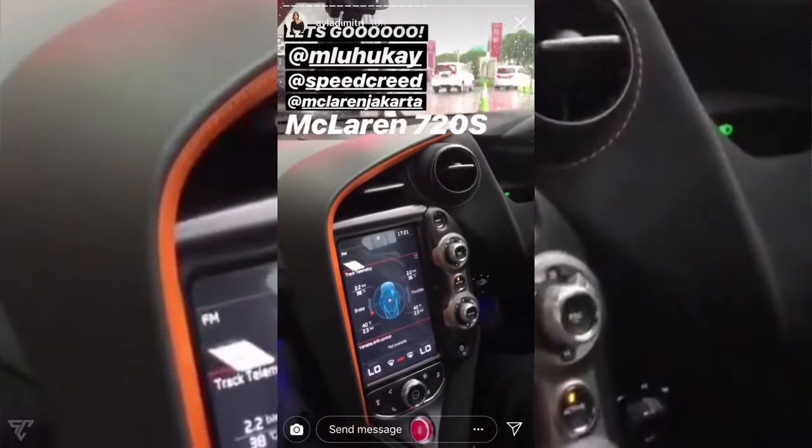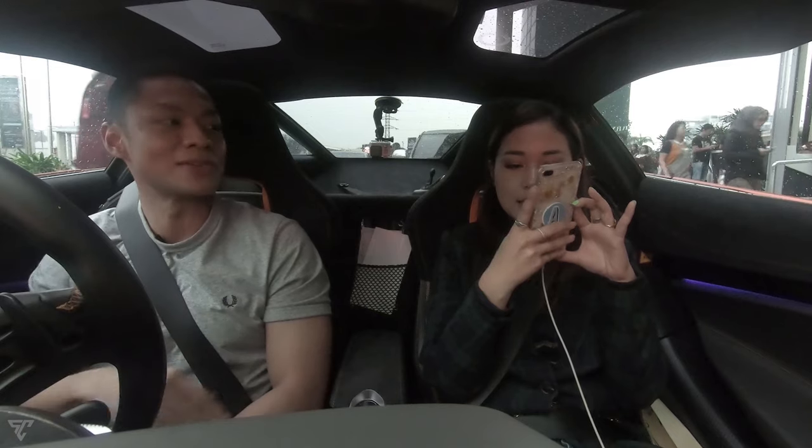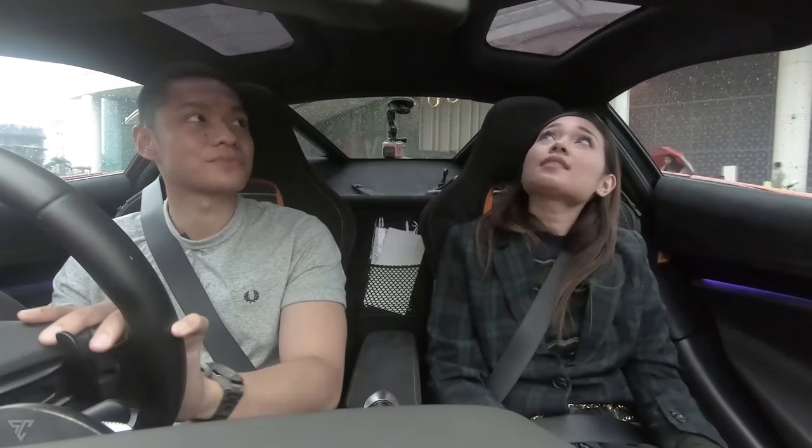But I'm excited to have Ayla here, so you can check out her Instagram at Ayla Dimitri. Kalian pasti udah tahu. Udah dalam mobil nih. Hai. What's up guys? Oke, kita naik McLaren apa nih? 720S. This is one of the fastest in its class. Okay. So, are you comfortable? Yes. Space-nya banyak juga ya. Enak. Seru sih atasnya kayak gini. Ini enggak bisa tutup kan? Emang kayak gini.